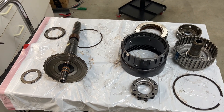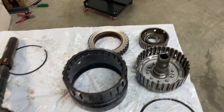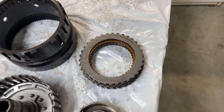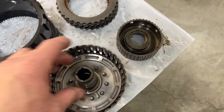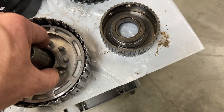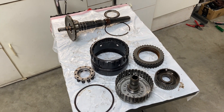Now we have this assembly fully apart. I'm looking at each of the pieces and I haven't found any issues yet. The thrust bearings here all move nice and smooth — no weird noises. The clutch packs look great; all the steels show no indication of anything burnt. Everything looks really good. The spring cage, the lip seal — even that looks good. I'm just not finding any issues here at all so far. I know there's something because we found material in the valve body, so we'll go ahead and go on to the next step.